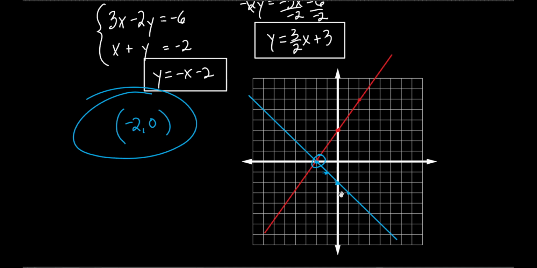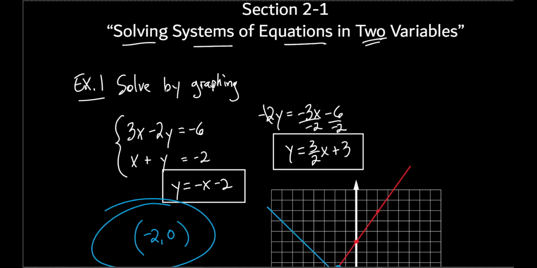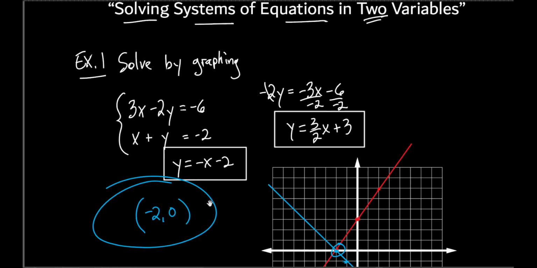All right, so that's one way to solve: solve by graphing. We solved it. If you wanted to, you could check by putting them in. Put in negative 2 for x. 3 times negative 2 is negative 6, minus 2 times 0, which is 0. So what's negative 6 minus 0? It's negative 6. Does negative 6 equal negative 6? Yeah, of course it does. Let's put the negative 2 in for this x. Negative 2 plus 0 is negative 2. Does it check? Yep, it checks. We're good to go. You don't have to check them, I'm not going to make you check them, but a lot of times it's good to, if you have the time.